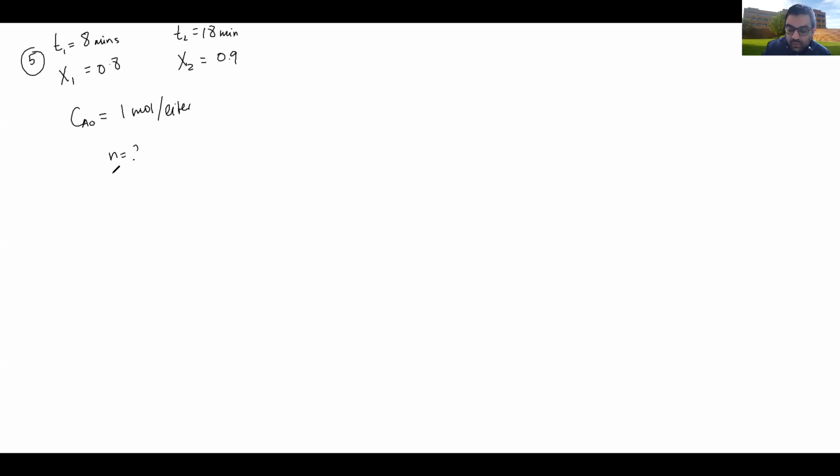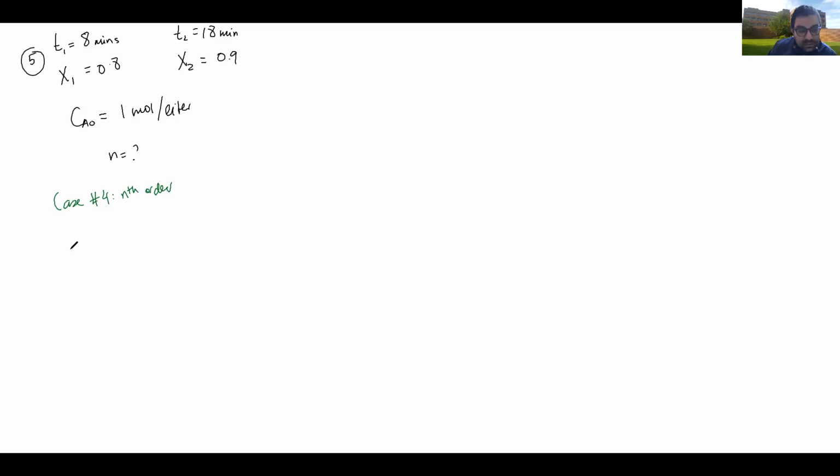You might be tempted to try this by trial and error, to just test all the cases. However, the way I'm going to approach it is I'm going to use the nth order case, which is case number 4. Actually, let's stay with the color theme we're using here. Green. So I'm going to stick with case number 4, which is for an nth order reaction.